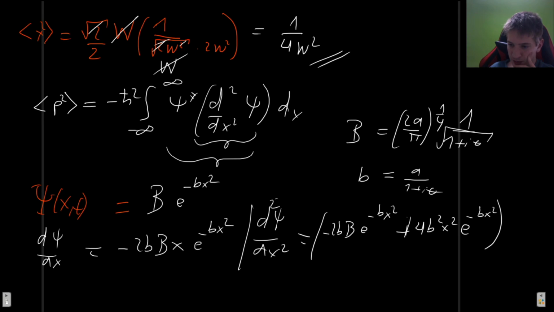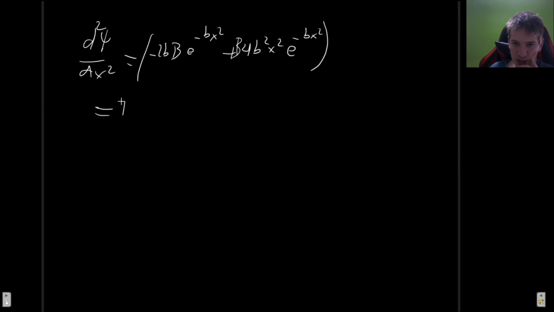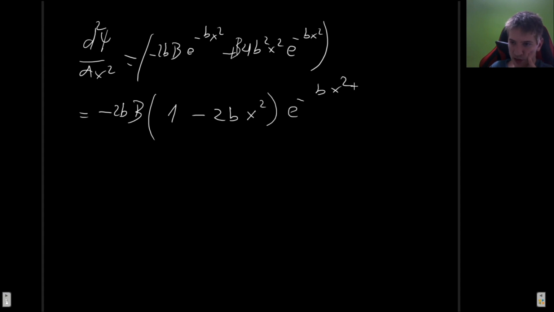Yeah, I'm missing the large b. About that. So we can just factor out large b. We can write this as minus 2b, large b. So we get here 1, because the exponential will go to the other side. We get minus 2bx squared e to the minus bx squared. There we go. So we factor it out a bit more. Now it looks a bit better.